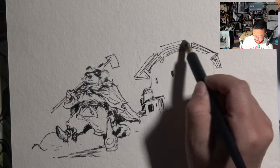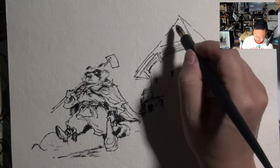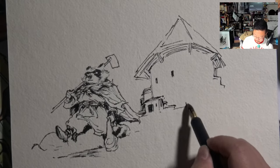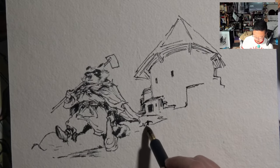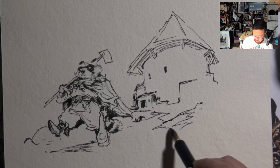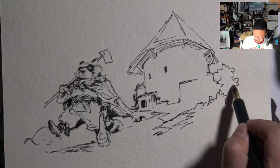I'm building just some kind of a conical structure here. I just kind of build it up lightly. And we'll start indicating the interior parts a little bit. Let's find a path trailway over here. Landscape, rocks, vegetation, bush, trees in the background.